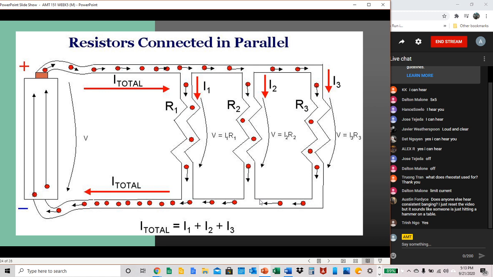And on your way back, as seen in the video, you should be picking up all of those currents and get the total current, the current that went out of the battery goes back into the battery. So that's a good diagram for all of your formulas there to use. All of these formulas will be provided to you on your quizzes and exams.